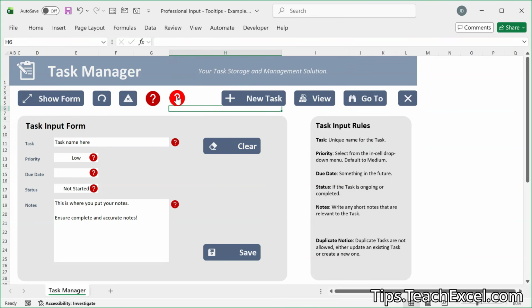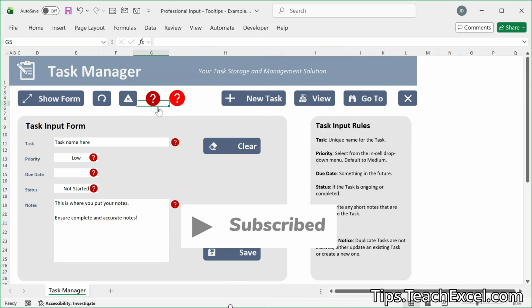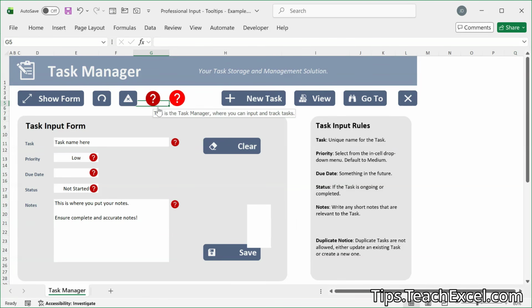We can hover over it. And there we go. Use this to input and manage tasks. And if the user clicks it, it goes to the cell just below where we are going to put the question mark. That way, it's not going to be confusing. The user will kind of expect that a cell around here would have been selected if we clicked it. If it's a cell far away, that can be kind of confusing. Now that's the easy tooltip, and it works pretty darn well, I've got to say.